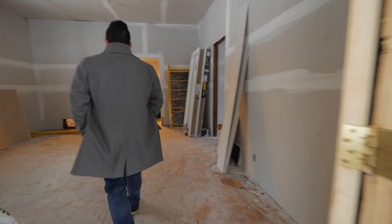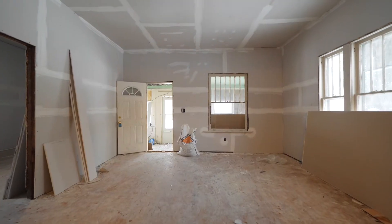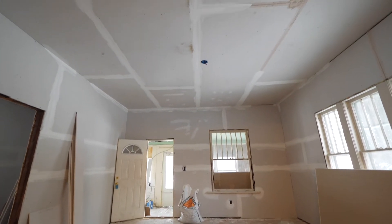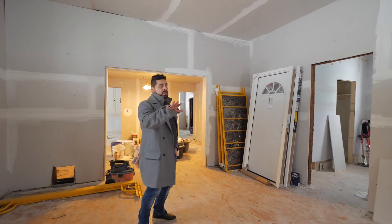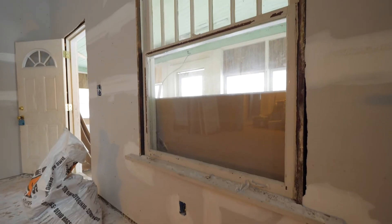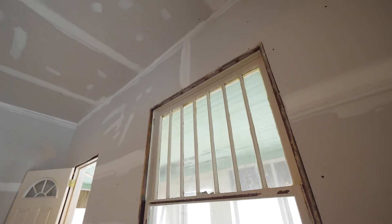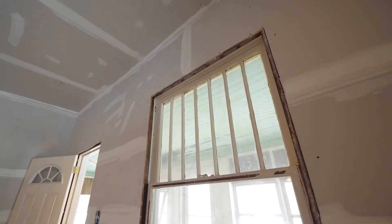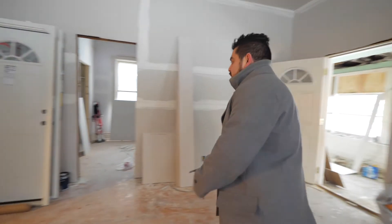Come on in. As you can see in this room, we got all the drywall in place. They're going through mudding and finishing — some simple procedures. We got a new window put in there, so we kept the integrity and character of this window. We're gonna clean all this up later, but we replaced this one so we got some nice clean glass. We're doing that where we need to.